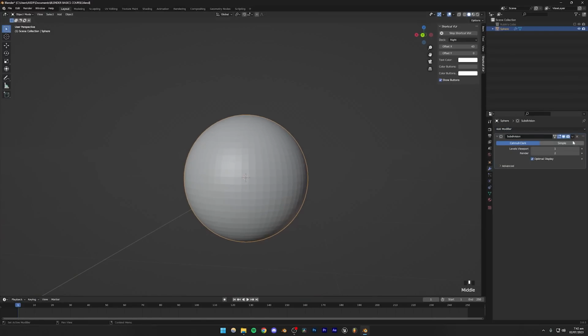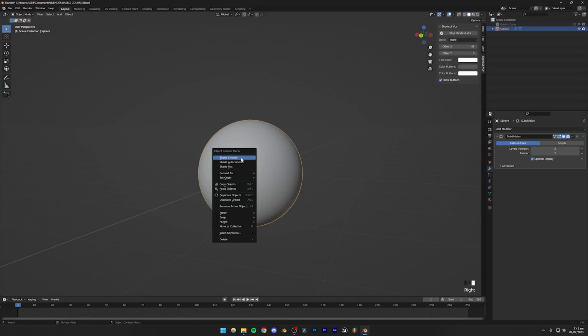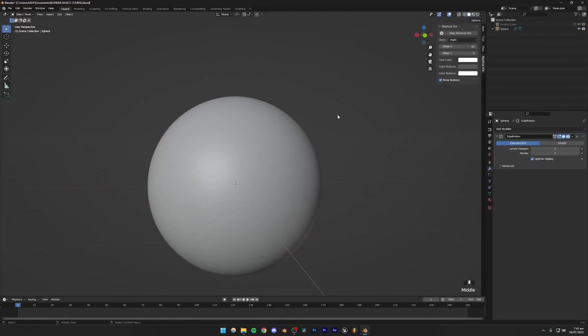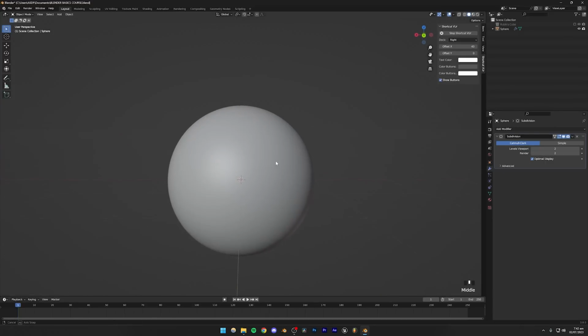You're going to see that if I disable this, you can disable modifiers by clicking this button right here, previously it had fewer edges, and then it had more edges, right? We can increase the levels viewport to increase the edges even more, something like that. And now we can right click and shade smooth. Now you're going to see that the edges are perfectly smooth as well. That's perfect, right? So now we can go ahead and add materials.